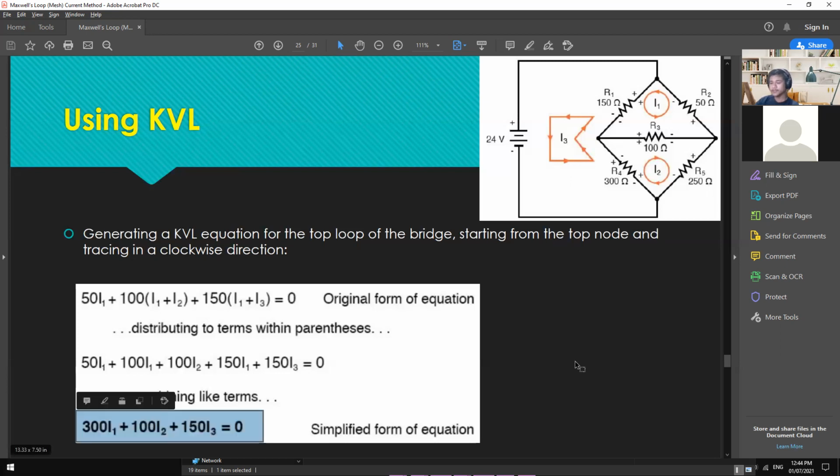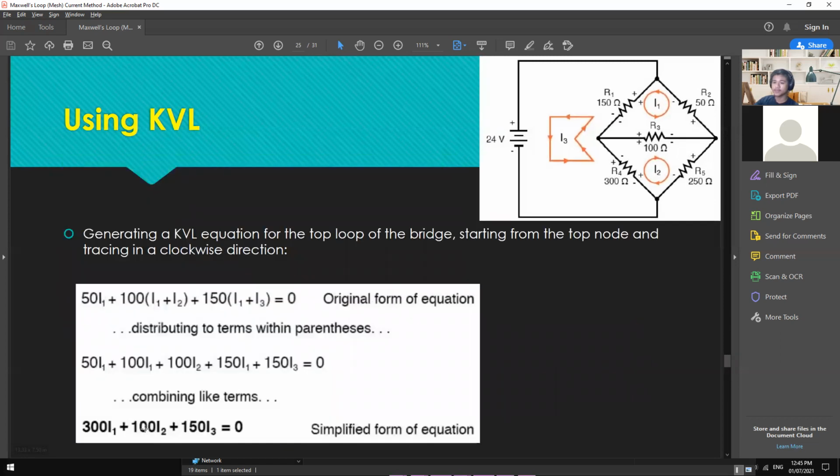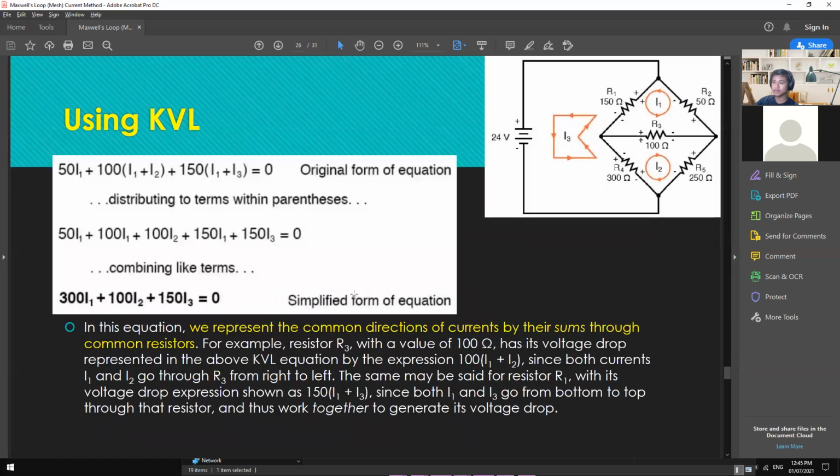Okay, so once you're done with this one, the same concept applies with the I sub 2. Okay, but in here we've started with, where did we start? Where is the 50 right here? Ah, this is still the one from earlier. This is I sub 1 plus I sub 2 plus 1. Okay, so this is still the one that we have on the I sub 1. Just more explanations on how we came up with this one.